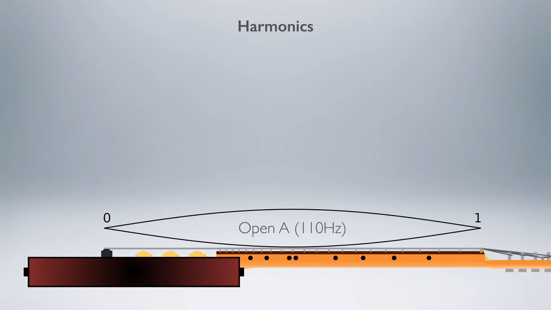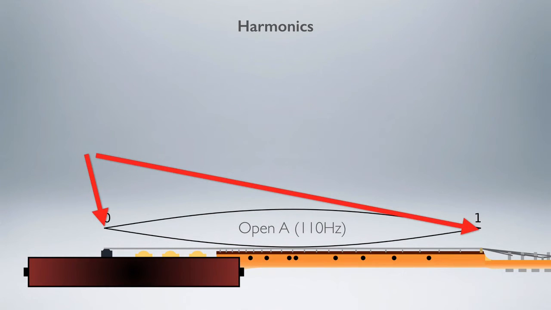This is called a closed or fixed boundary wave. The 2 ends of the string are fixed at the bridge and the nut. These spots are called nodes. Nothing is moving at a node. The area that's moving the most, which is right in the middle, is called an antinode, and this whole waveform is called a standing wave. But here's the thing, there are other vibrations happening along this string at the same time.